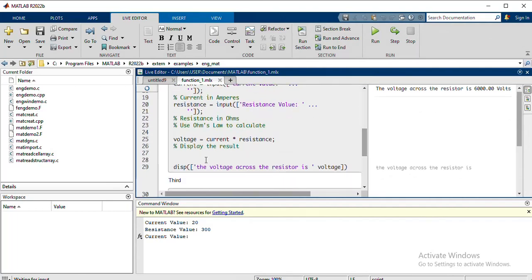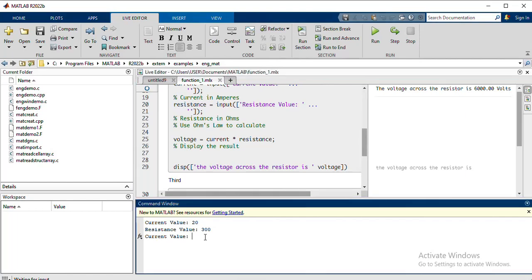So now, in this function, we deliberately omit the num to string and see what will happen. Let's change it to 30 as the current and then 40.